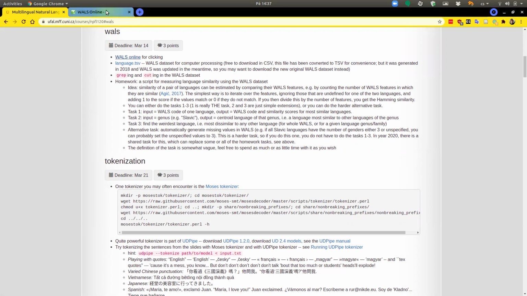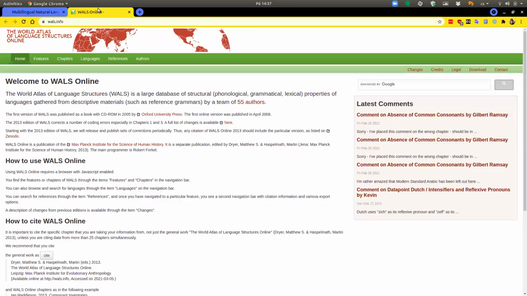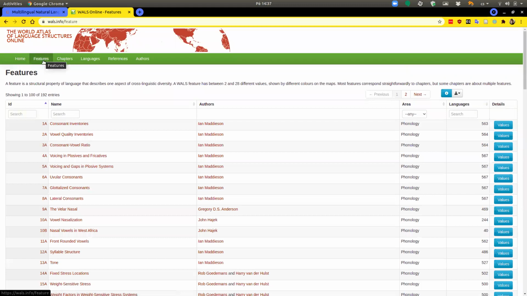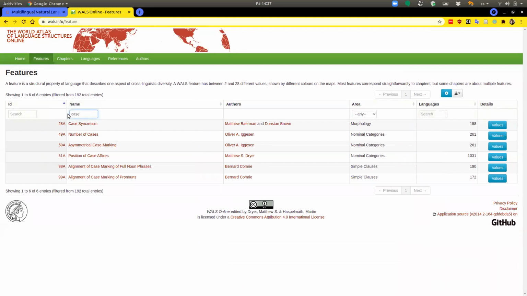If you have only one screen, then probably it's hard. So you've heard what WALS is, so let's just look at it. If you go into the features, you see all the kinds of features and the number of languages for which the feature is filled in. For example, Dan suggested looking at cases.